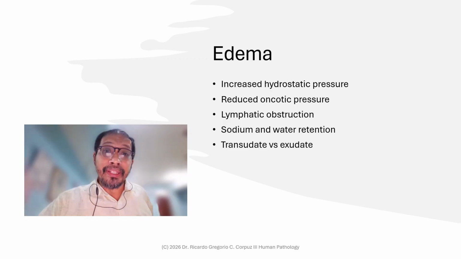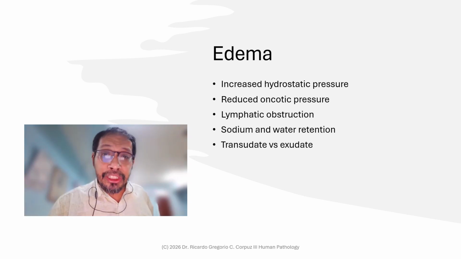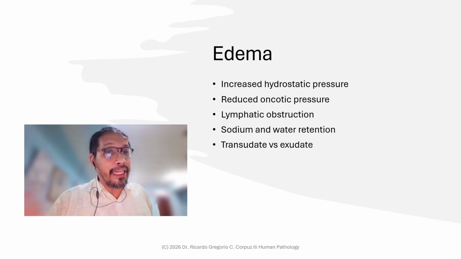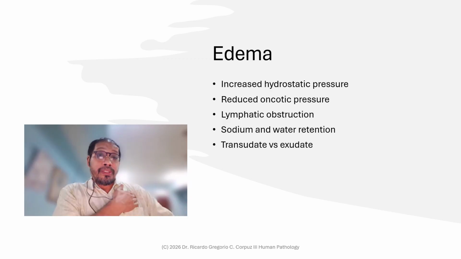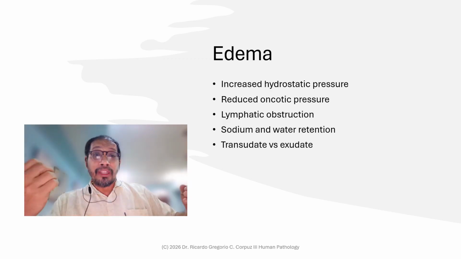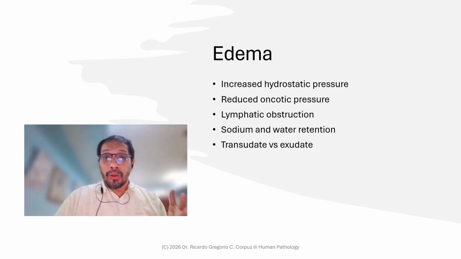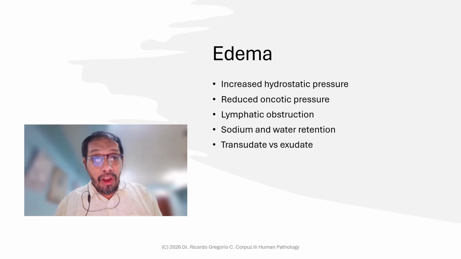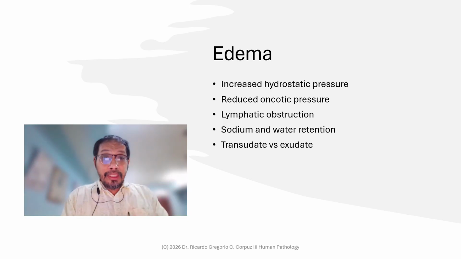Next, impaired lymphatic drainage. When lymphatic flow is blocked, interstitial fluid cannot be cleared, leading to lymphedema. So, in your book, the example here is what? Tumor obstruction, surgical removal of the lymph node, or radiation fibrosis. Unlike hydrostatic or oncotic edema, lymphedema is often non-pitting and localized to the affected region. Recognizing this pattern points the clinician towards structural or malignant causes.